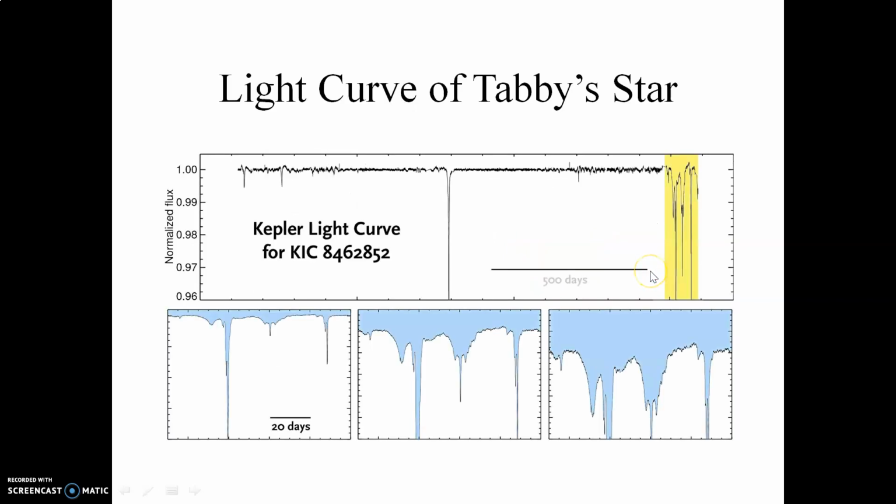At any rate, a couple of years ago, Kepler observed an interesting star that has a very unusual, to say the least, light curve associated with it. This is the light curve of that star, and if you take a look at this portion of the graph right here, it stretches literally over years. There is essentially no periodicity or regularity associated with the dips in the brightness of this star as we've seen over time. We have these unusual light curves associated with this individual star. Now, why would this be important?